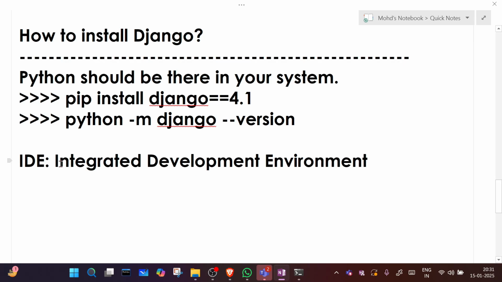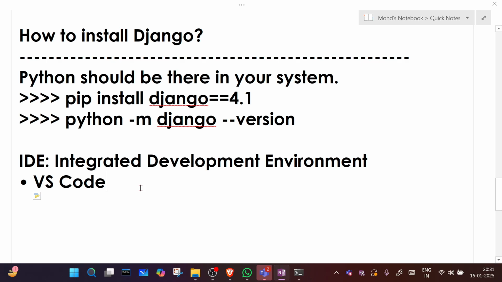So we need one IDE. Here I will use VS Code. You can use Atom or any other IDE, whatever you want, but I will use VS Code here.